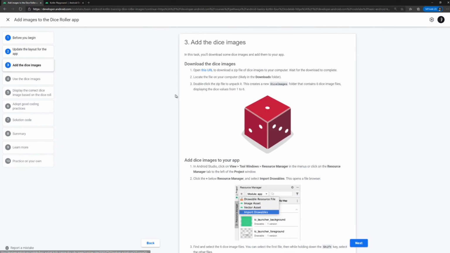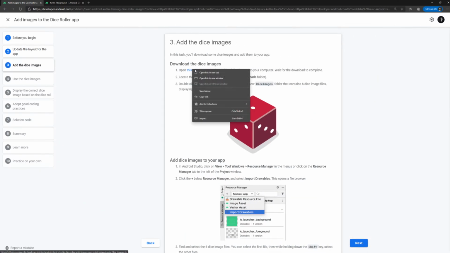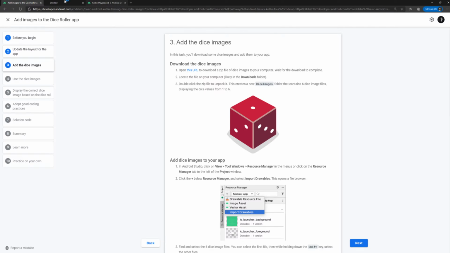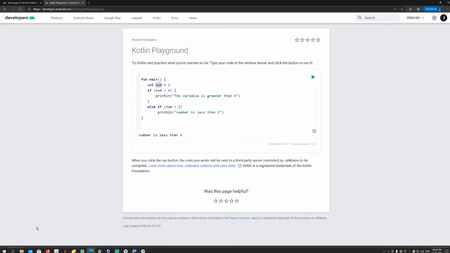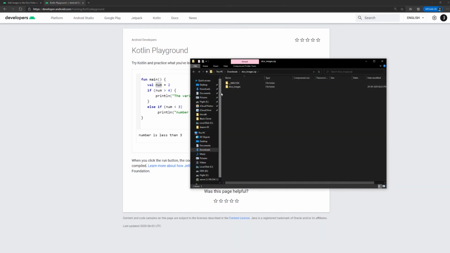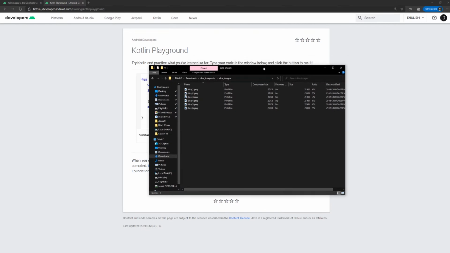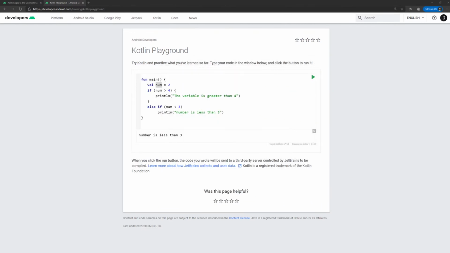Okay, we'll do that, and we need to download the images. So let me open this file. All right, so these are the images that I need to download. Just a second.